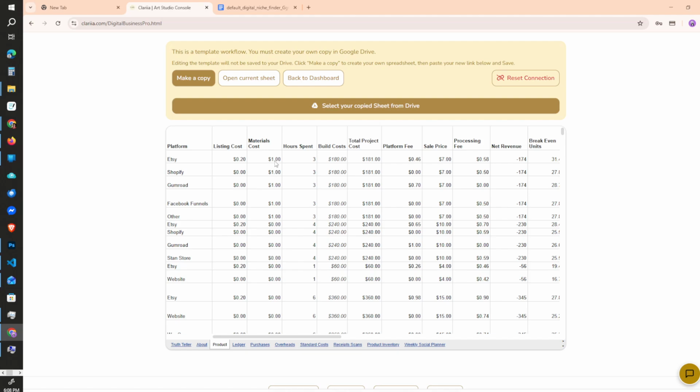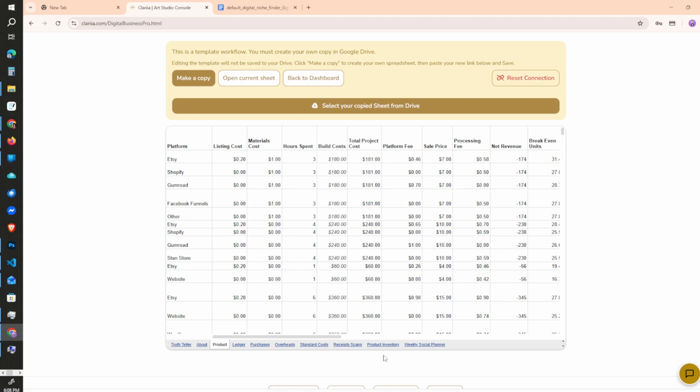The material cost was $1. I don't even know why I clicked that. Maybe I said that I bought something that goes in it. That must come from somewhere. Anyway, moving on.